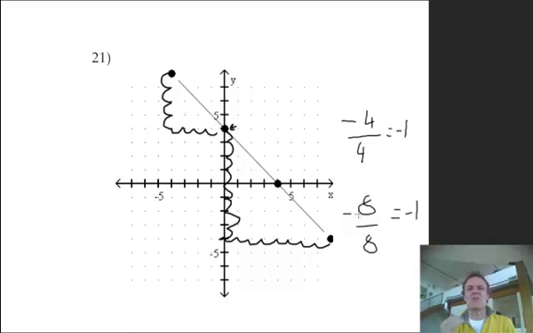Because I've gone down, right? Remember, that's a negative slope. So it doesn't matter where I count. Look, right here, watch this. From that corner to that corner, I went down 1 and over 1. Down 1 and over 1. It's still negative 1 no matter where I go. It's a nice straight line, okay? Let's look at some more.